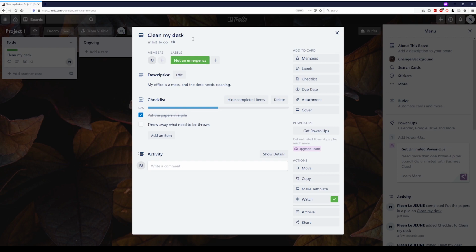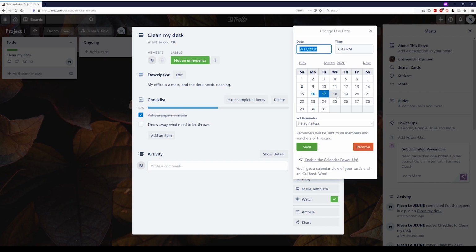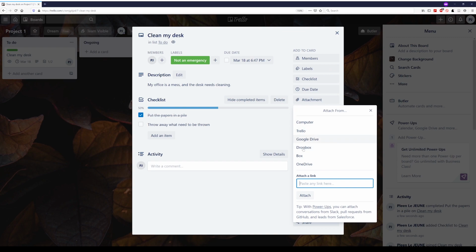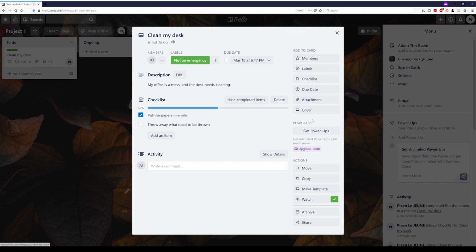All the elements that you change in that interface will show here to give you short insights at first look. Then you can also add a due date, for instance, tomorrow, save. You can attach files from your computer or Google Drive if it's linked, and different other things.